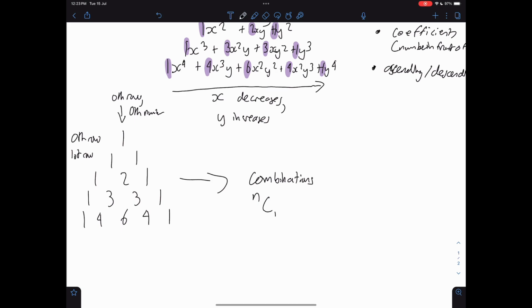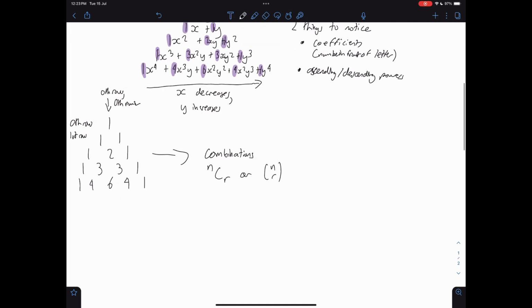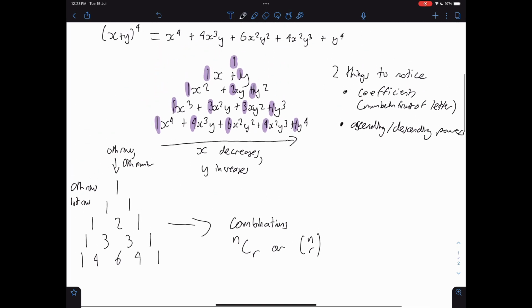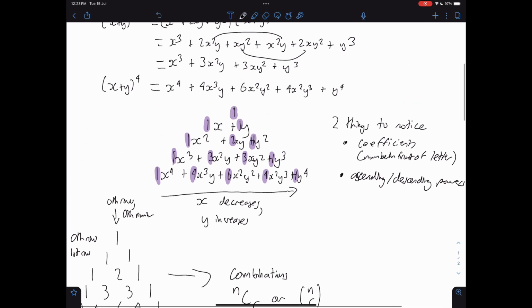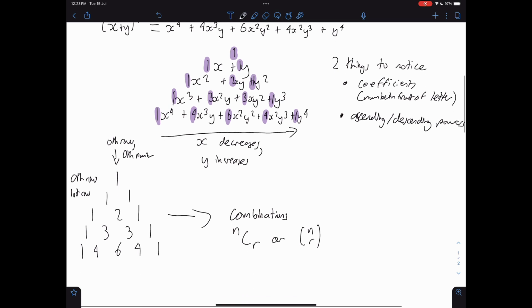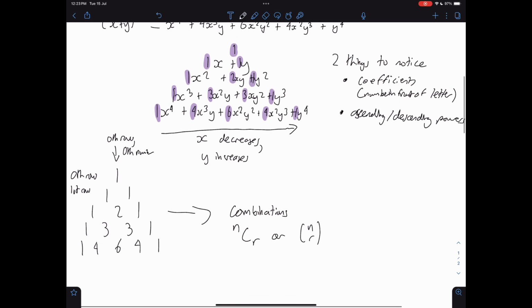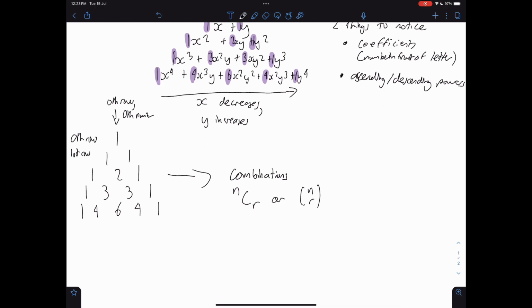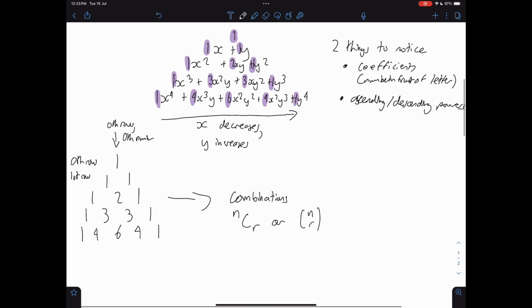And then we write it in this notation, nCr, or in this way, which is probably the one you're going to use when you do binomial expansion. It's just a bracket, then the n on top of the r. Now, why do we have this combinations formula suddenly cropping up here? Well, if you notice a third thing, if you add up the power of x and y, it's going to add up to your n.